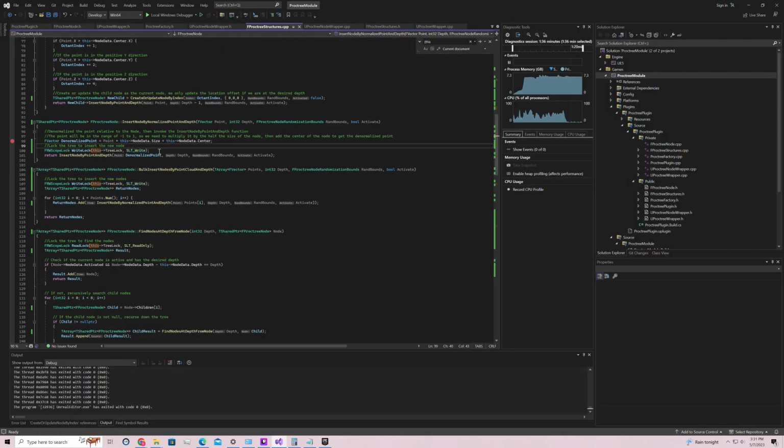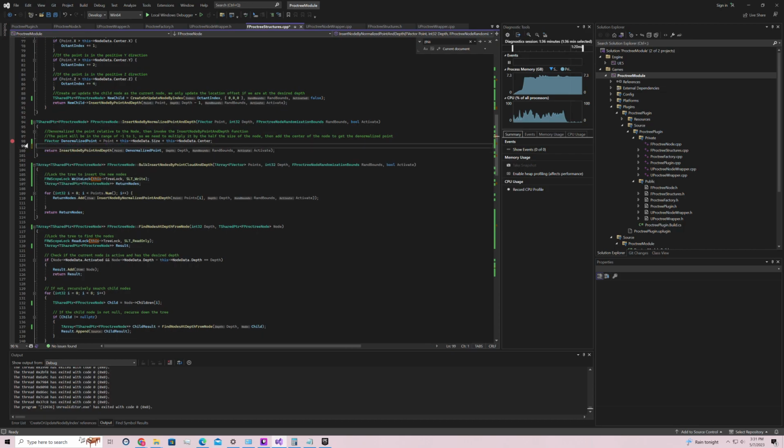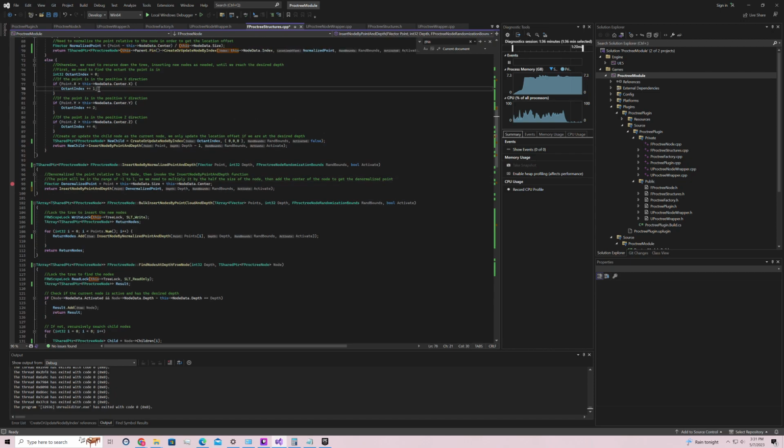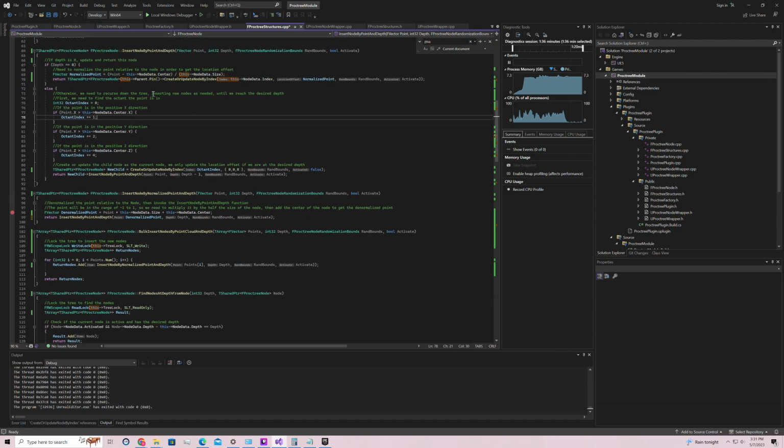Different functions, different shapes. But for now, we're just going to start with the sphere. We need a signed distance field or function to draw this. So let's try using that.